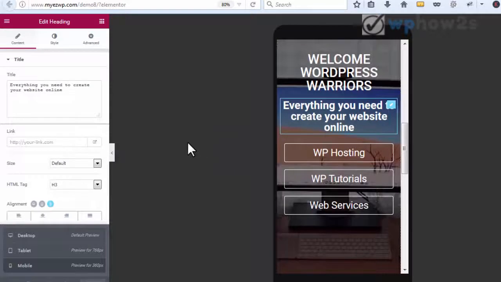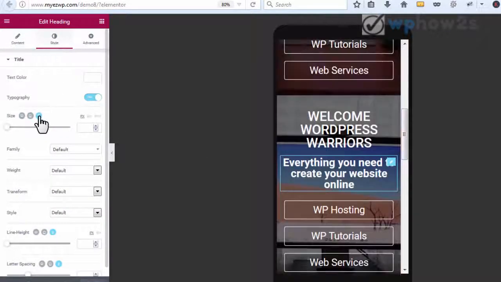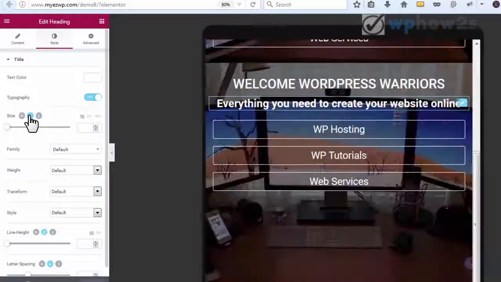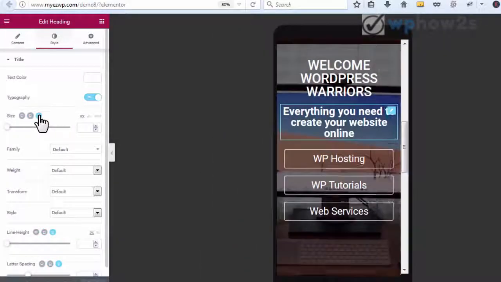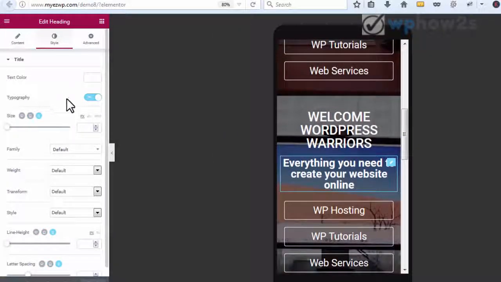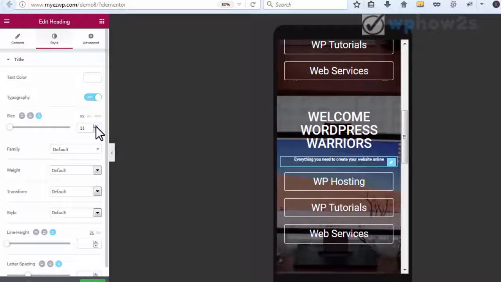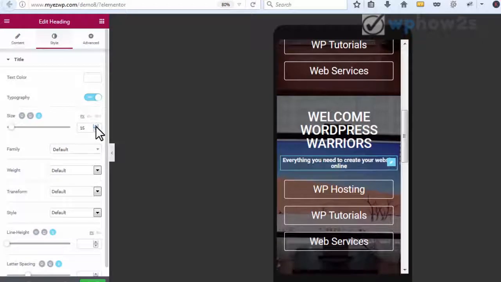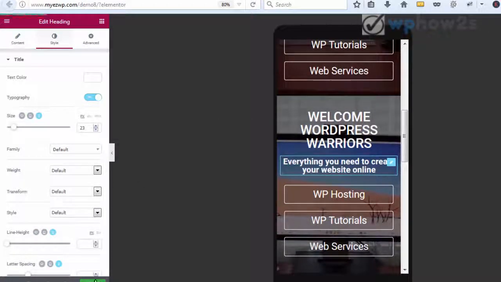Click on this headline right here. Click on Style. So right now we're only editing the mobile view. Whatever changes we make are only going to affect the mobile view of this secondary headline, which is surrounded with the light blue lines. The same goes for the tablet view. We could change that just for the tablet view, but we're going to edit the mobile view. Under Typography, we're going to change the size to make it a little smaller, not take up quite so much space. Just like that. Click Save.